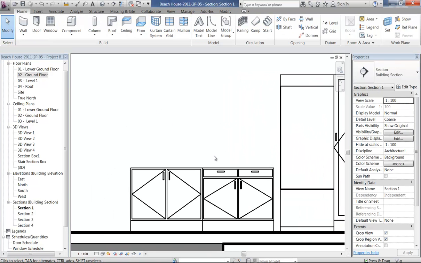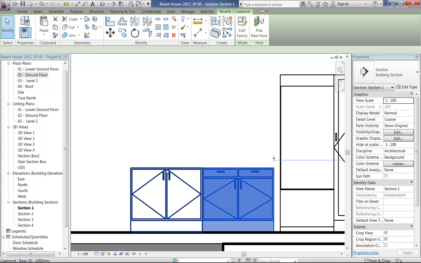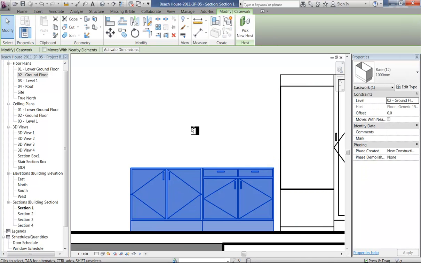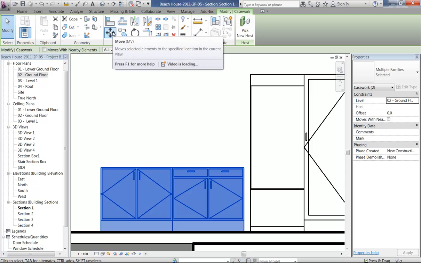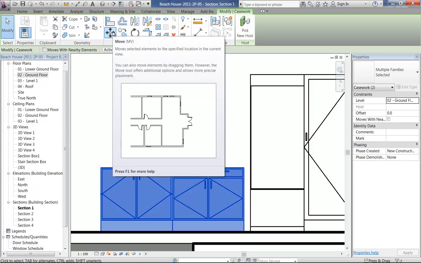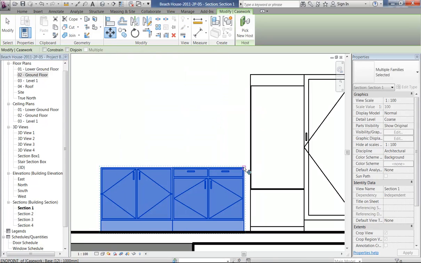Okay, so back to the bench cabinets. Can move them in section with control. I can select them both, and then using the move tool, can bring that across.